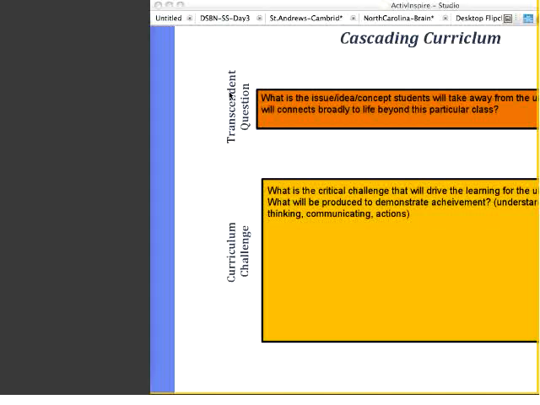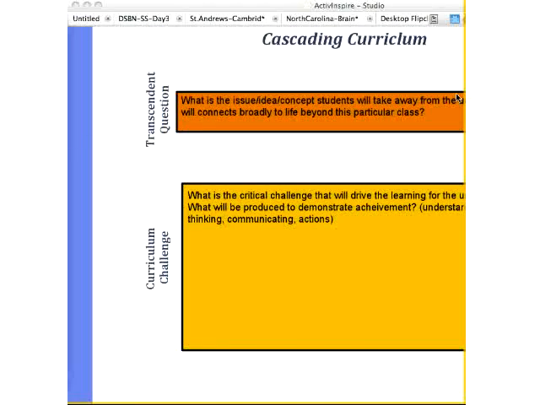Let's take a moment and share some thoughts, because you've already started us off on this. Could you share some ideas as to what your critical challenge for your particular unit would be, and what we might get kids to do? Feel free to throw in the window, I'm not sure, I want kids to look at this topic, and I'm looking for suggestions. I'll try to quickly feed back a way to frame it as a critical thinking question and what might be a critical thinking task that kids would do.